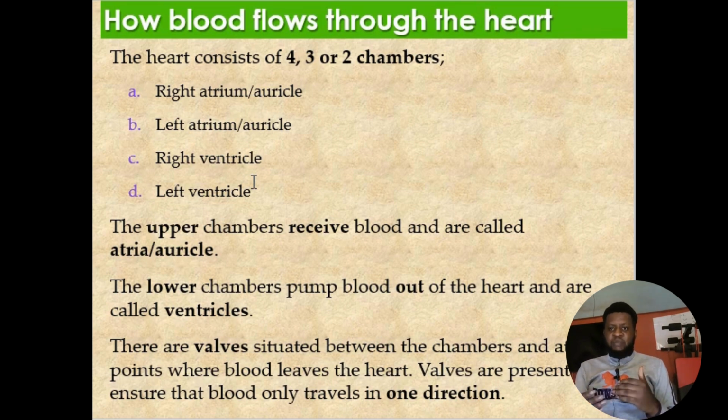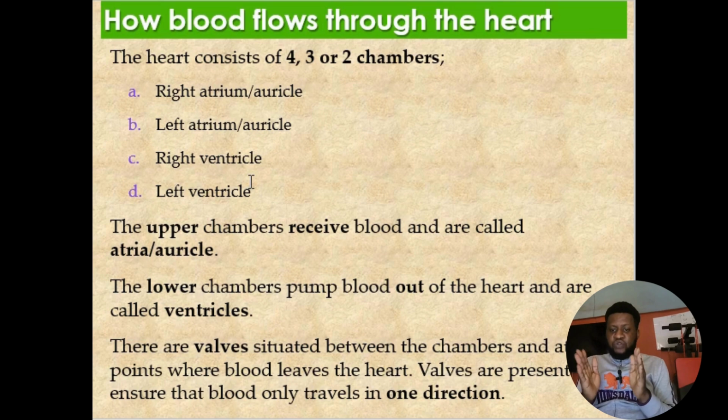The upper chamber is divided into two. We have the right side and the left side. The reason it's called a chamber is because there's a partition between them. Blood cannot just diffuse into the other chamber without going through the normal channel. So there's always a partition between them. This partition is called the septum. The septum always partitions them, so blood must pass through the normal channel. They can't just cross over through the walls. That's why it's called a chamber.